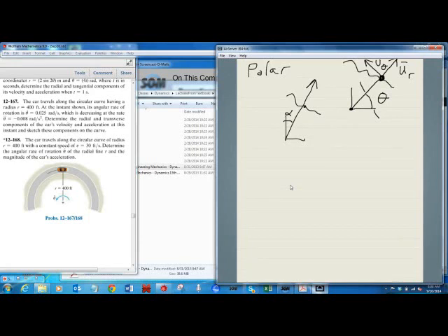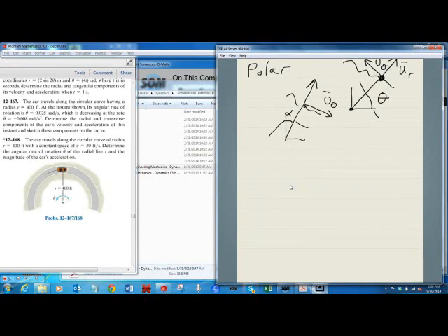How do I know? Well, because we measured alpha from the Y line over to this line. From here over to here. Which way is the positive angle? That's the positive direction, right? That's clockwise. So I'm going to go 90 degrees clockwise from the UR. So now your positive direction is this way. I'm going to go 90 degrees. That's the clockwise U theta.